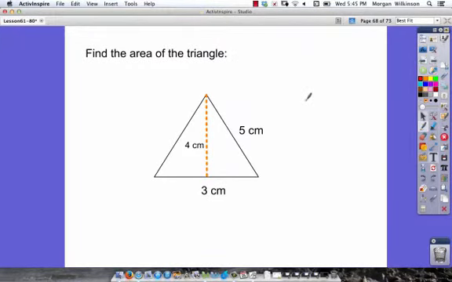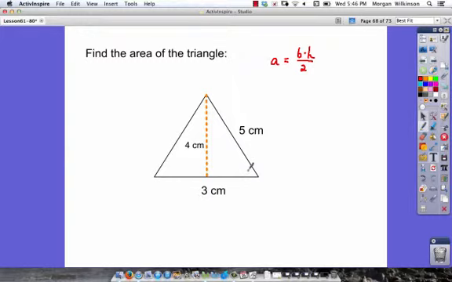Now here we've got another triangle, and this one has a little bit different shape. You can see the outside of the triangle has no right angle, so it looks a little bit different. And we definitely said that the base and the height always meet at a right angle. So we're going to write our formula. A, area, is equal to the base times the height, b times h, divided by 2.